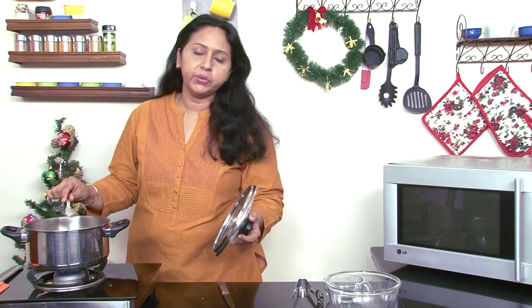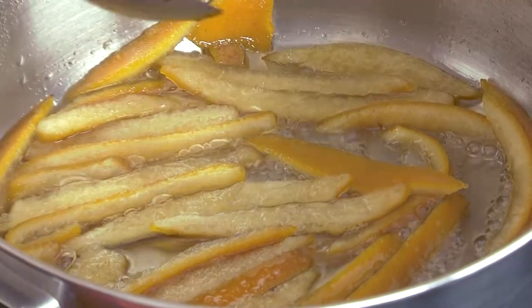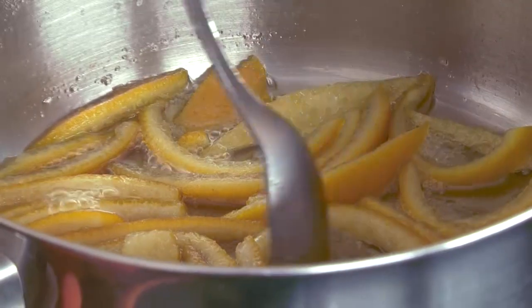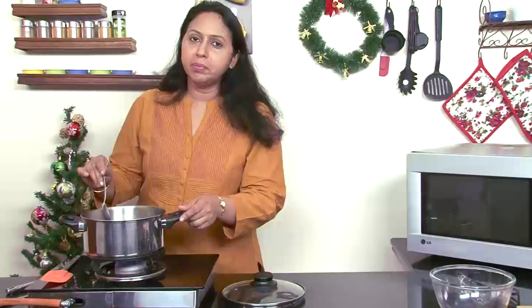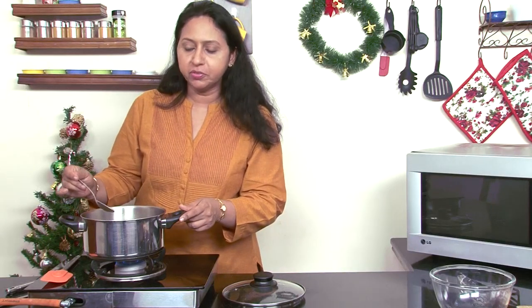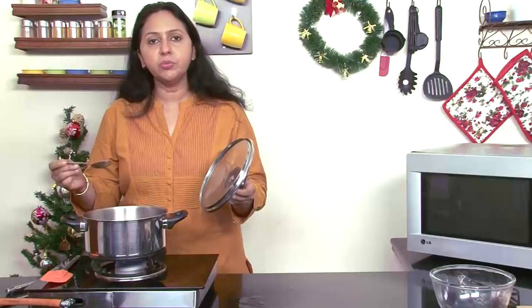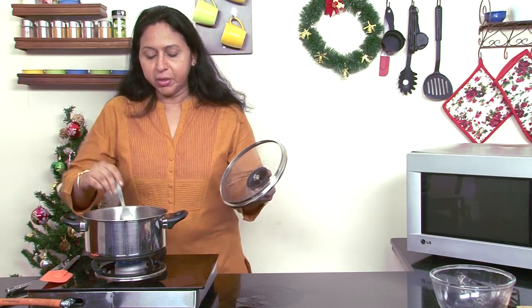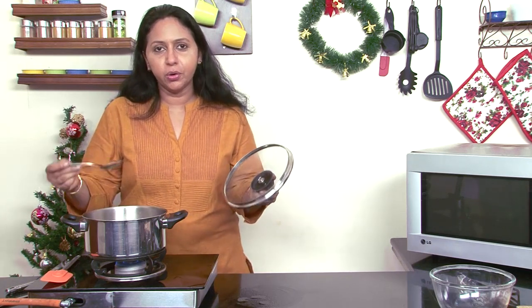Now I am going to be putting this on low heat. We will cover this and cook for about 30 minutes. Keep checking the peels once in a while, say once in 10 minutes, and turn the peels if needed, then put the lid back and cook for some more time. Please observe carefully near the end of the cooking time because you do not want the candied peel to start burning — if in doubt, remove it a little earlier rather than later. Make a small batch with just two oranges because experience is the best teacher, and then you will know how much sugar you want and how long you would want them to cook.